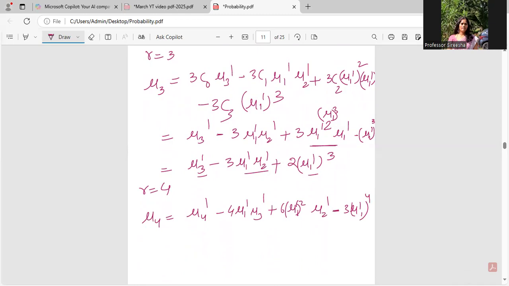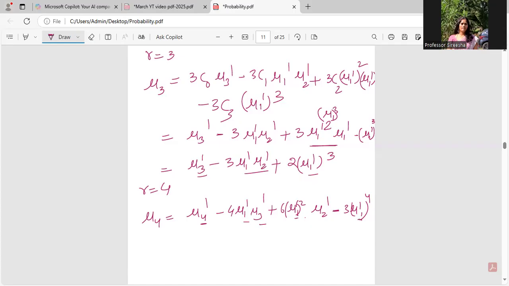Now, if you see, the suffixes are all 4s only. Here square is there now, so again this is also 4 only. Right? Mu1 squared, and this is mu2. So mu1 squared and 1 will be there. 1 plus 1 is 2, 2 plus 2 is 4. Again, this suffix 1 plus 1 plus 1 plus 1 is 4.